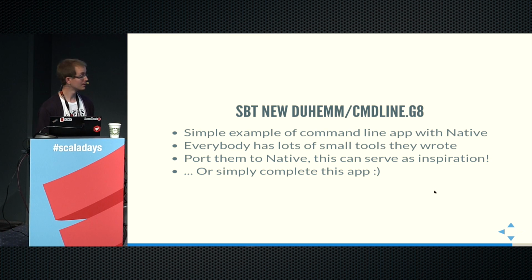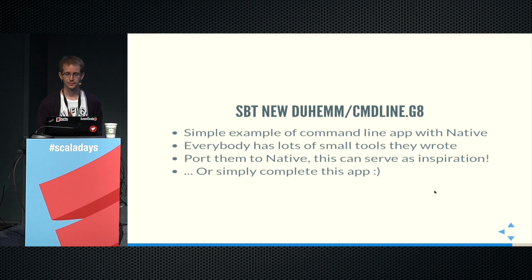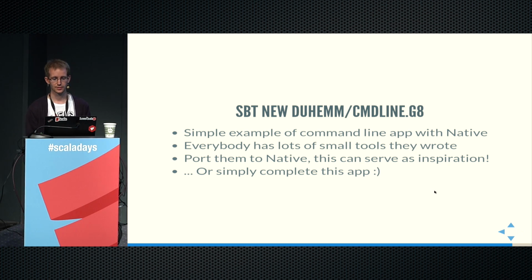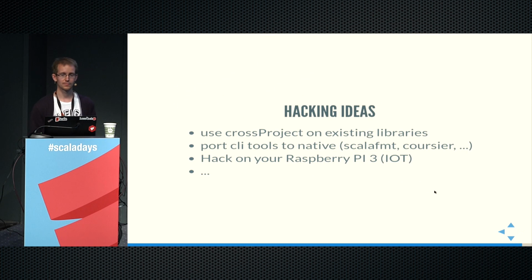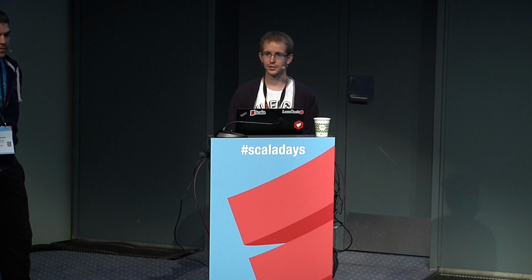All right, so as I said, you can try to complete it to get started with Scala Native. You can use it as a base to try to port all the utilities that I'm sure many of us are writing every day. And now you can write them in Scala and be blazing fast with them. Also, another idea that can be interesting is to use cross-project to cross-build your existing libraries to Scala Native and extend the ecosystem that is forming itself around Scala Native. You can try to port other command line tools to Scala Native. It's a very nice project. Or you can try to build things for Raspberry Pis using Scala Native. Thank you very much.